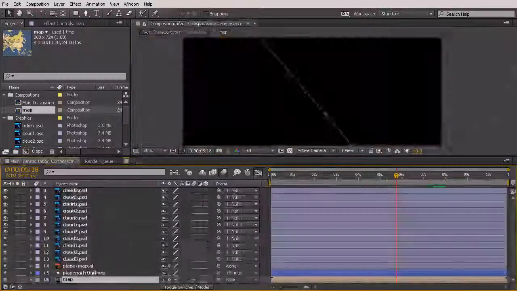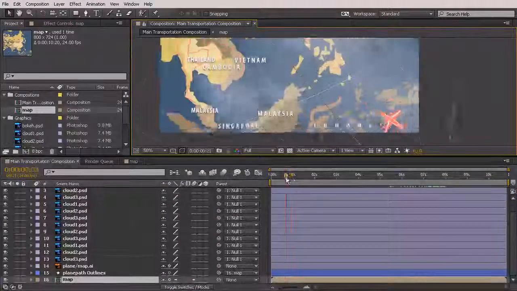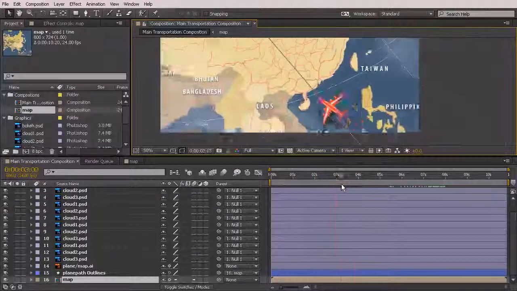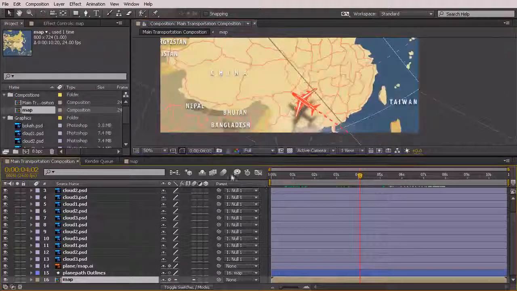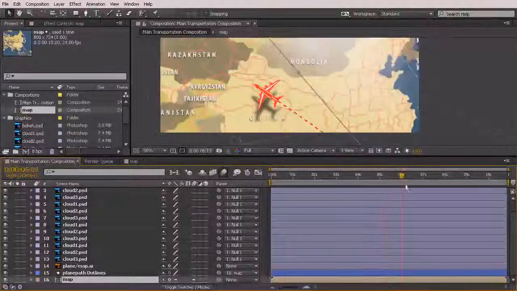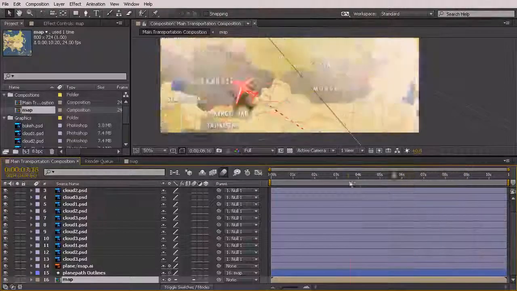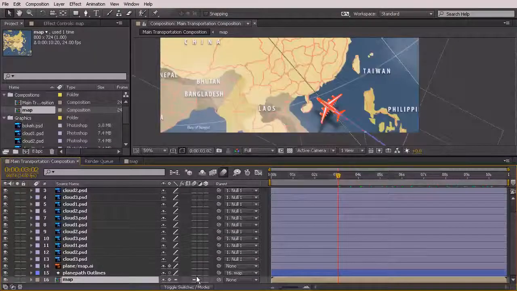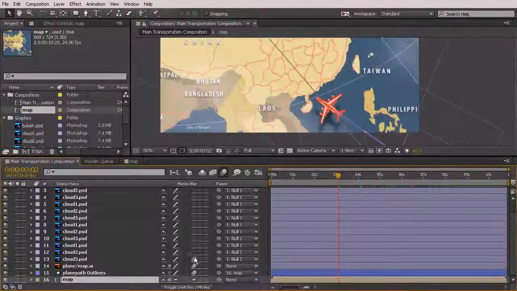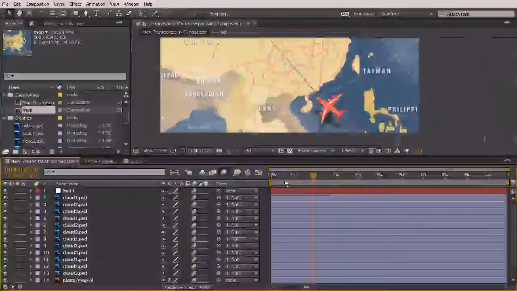And now if we go out to our main transportation composition, probably there's not enough movement for it to need motion blur, but we also do need to turn on motion blur right there. You can see it blurred things ever so slightly, and that's going to help just to make things look a little bit smoother by having that turned on. And you can turn this on for everything. Let's go ahead and do that now. I'm just going to turn that on for everything in this comp.